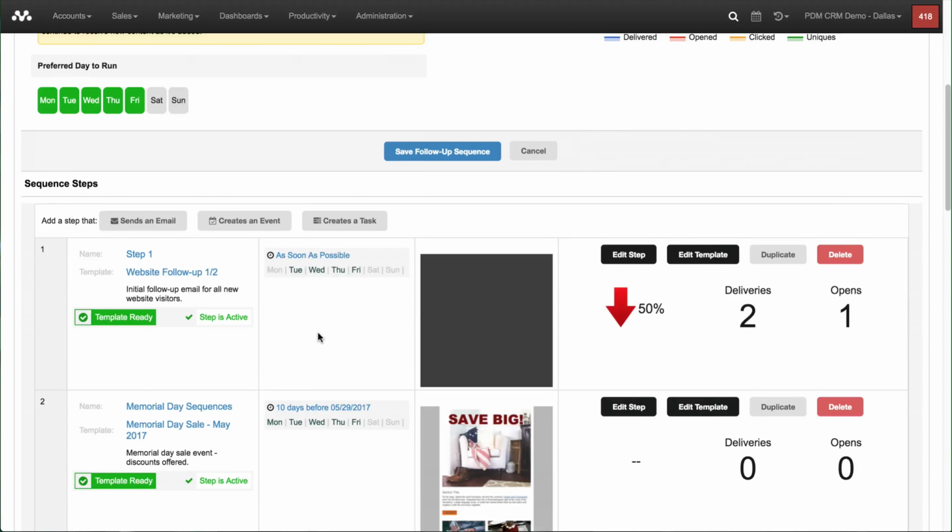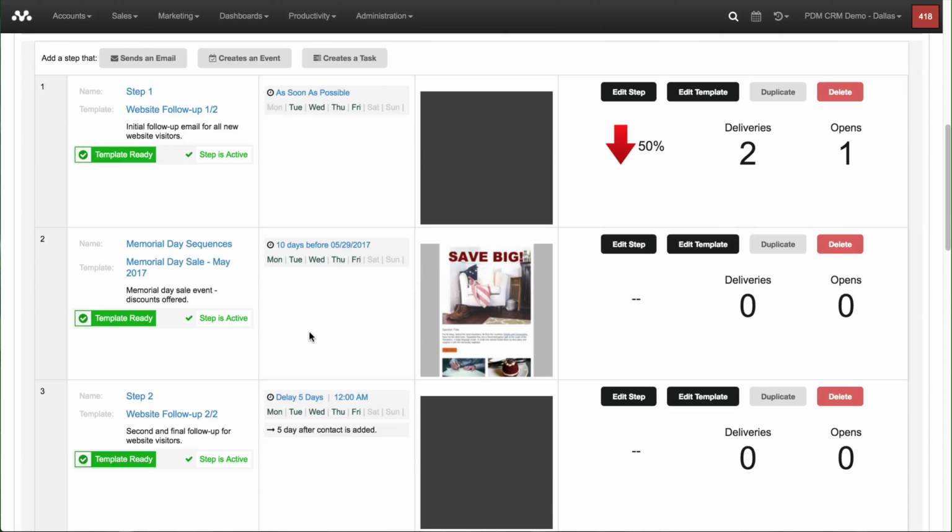All right, so now you can see it's been added into the list. Okay. Now, in this case, it's putting it in the middle just because it doesn't know when this is going to be firing, and it believes that this is going to be 5 days after. This one is 10 days before. Okay, this one is date-driven. This one is not. That's why.